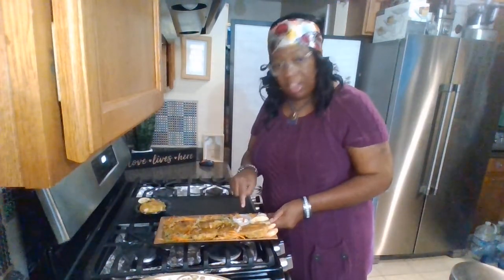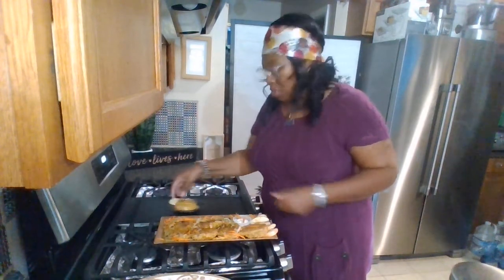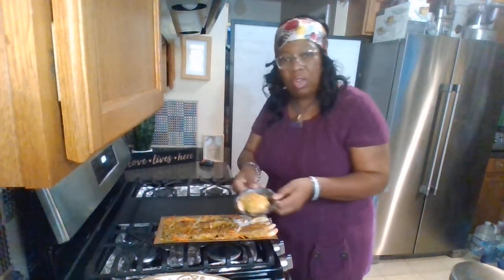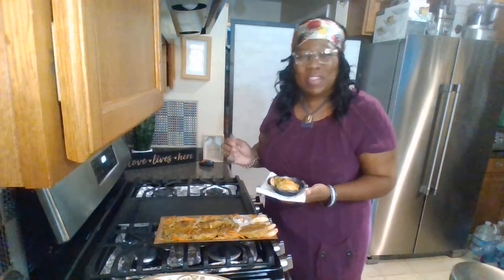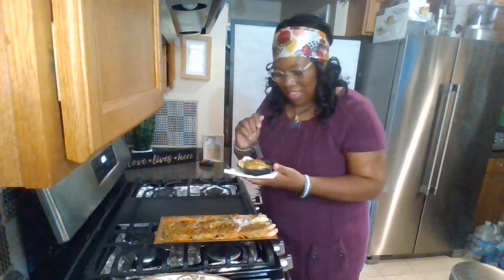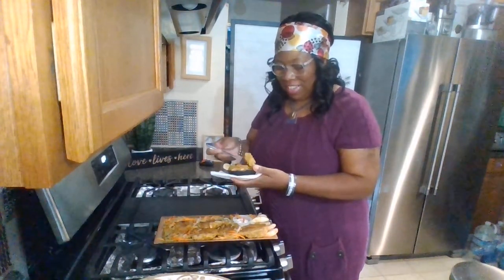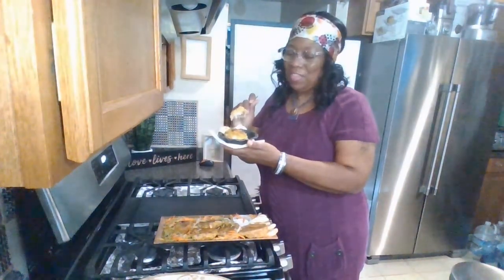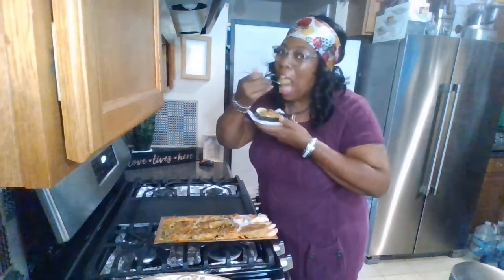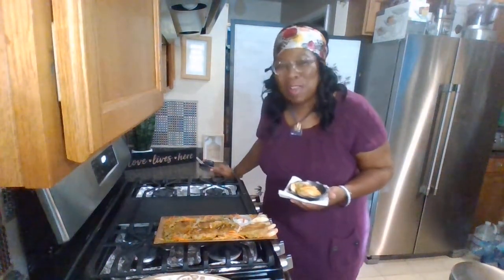I have tartar sauce here and a couple of sliced apples on the side. So now it's time for us to go ahead on and taste it. I have a little one right here. Little one for me. You know, I'm always laughing before I taste this food because I know it's going to be so good. All right. So we go inside. Good gracious. Oh, yeah. Oh, yeah. I don't know if y'all can see that. Let me see. It's so good. I want to cry.